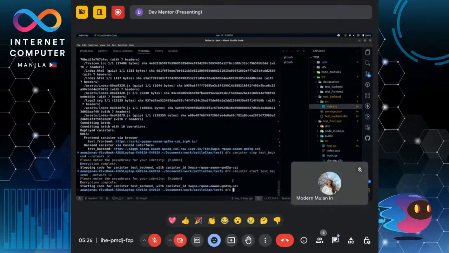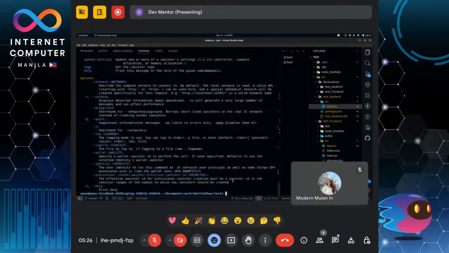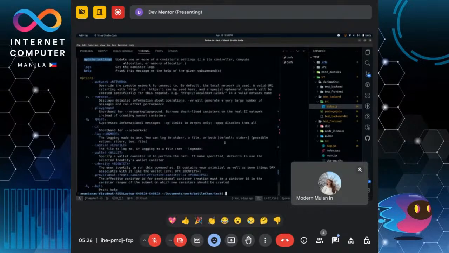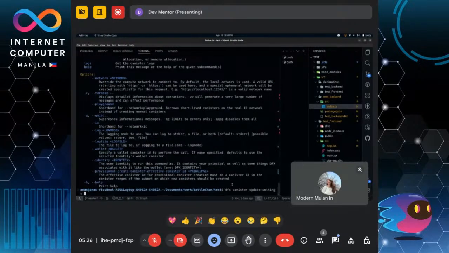dfx canister. Let's take help. Whenever you forget the command, you can take the help. Over here we have update-settings. dfx canister update-settings, and over here we can take help as well.